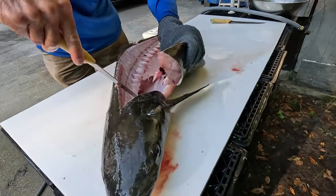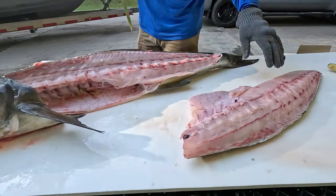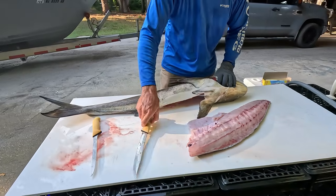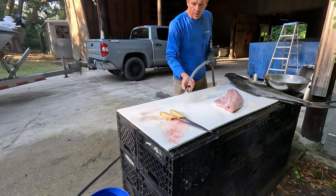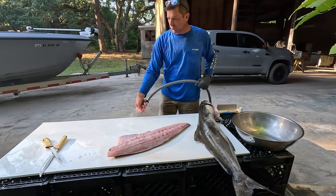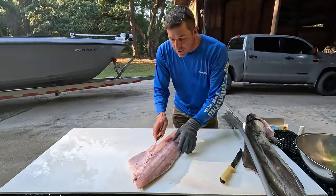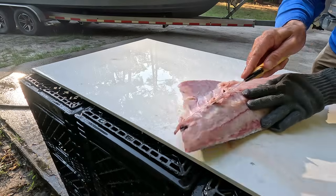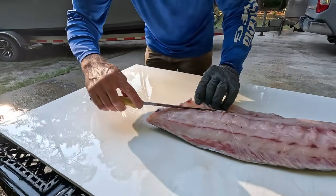Man, what a gorgeous piece of fish. That is some premium premium stuff. I'll clean up the board and set this half off to the side just for the sake of time. I want to do minimal rinsing on the fillet. We're going to save every bit of this fish — I do not want to waste anything at all. You can see we left the rib bones on there. I'm going to plunge underneath them. We want to maximize the meat we get off this fish, but I want the top loin to be separate from the rib cage meat, so I'm going to do an angled cut.